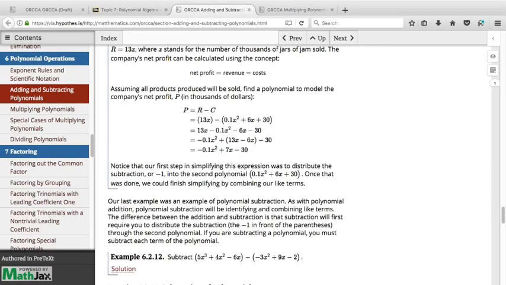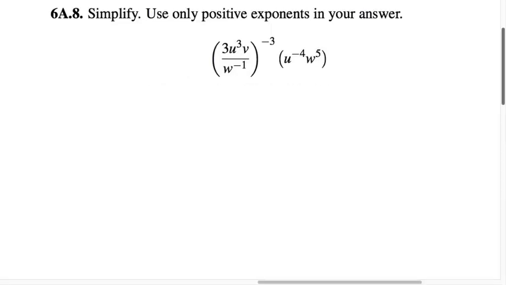So we spent our time in the last topic of the course looking just at how the operations of multiplication, division, and exponents interact with one another. Looking at solving problems that involved simplifying expressions in which the only arithmetic that was going on was multiplication, 3 times u to the third times v, division, and exponents. Here, a power, another power. We're raising powers to powers. We're using distributive properties, and so on and so on.